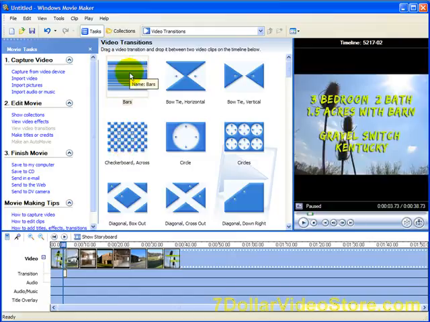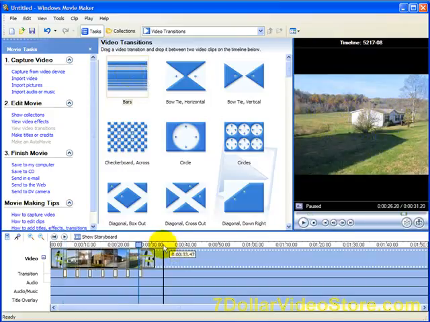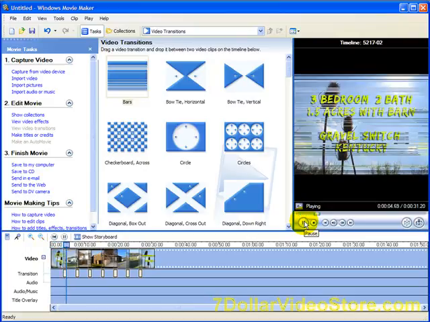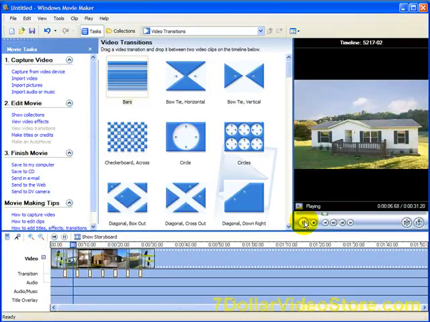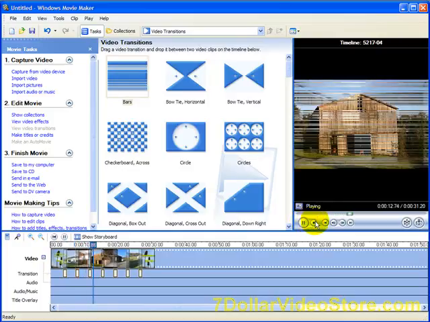And once again, we're going to jump ahead here. Okay, so now we have all the transitions in place, and we're going to go back to the beginning of the movie, bring this bar back to the beginning, and go over to the right side again and play the movie just to see what we have in the way of effects. So you'll see now it's going to use the bar transition. It's a little rougher in this than it will be in the final product, so I wouldn't worry too much about that. But as you can see, we have that transition in between each frame.